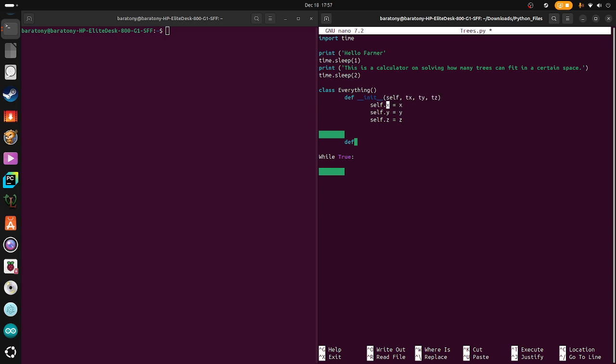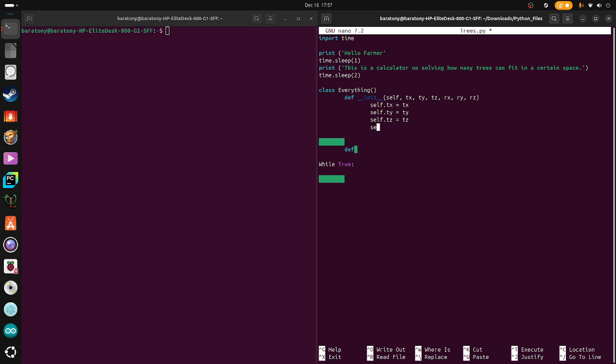Okay, so now I've defined the tree one, so that's the tree size dimensions, and I'll have room dimensions. So room X, room Y, room Z, just like that.